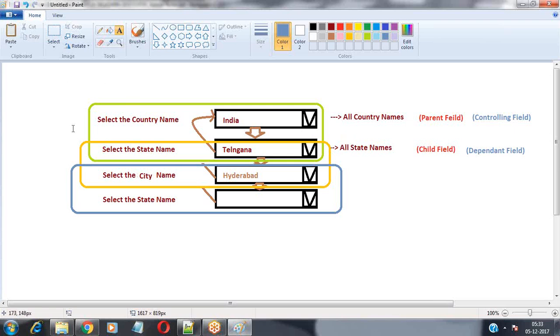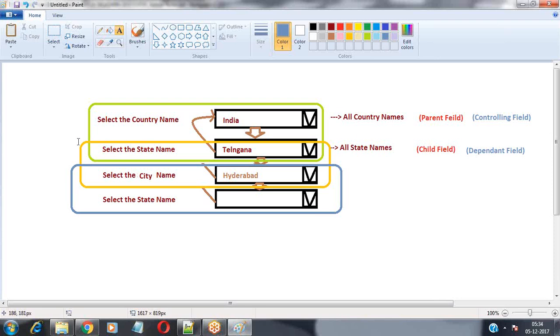The concept of field dependency is that, in order to make a field dependent on another field, we have to use field dependency. One field should act as a parent, and the second field acts as a child. Depending upon the value selected in the parent field, the child field will be populated with the associated values.